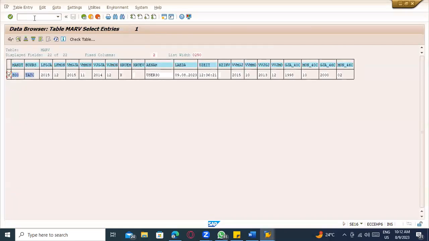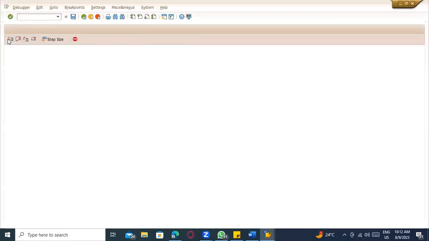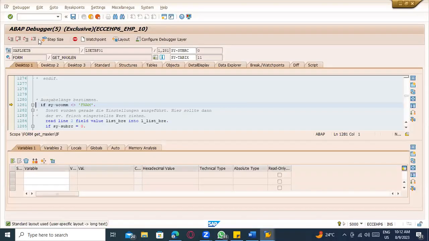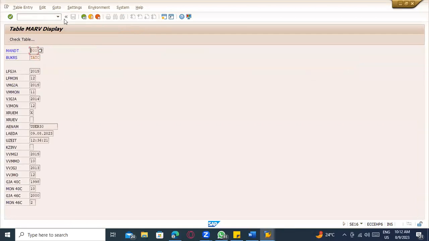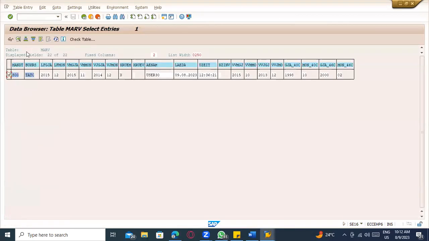Then I'll go with a technical way, debugging. Okay, enter. I just need to go to display. Let's go to display. Before that, I'll enter /h.